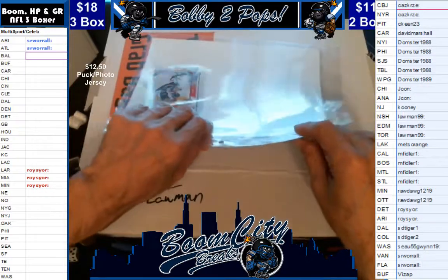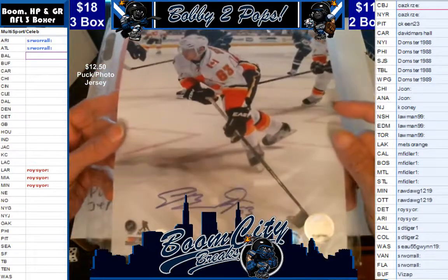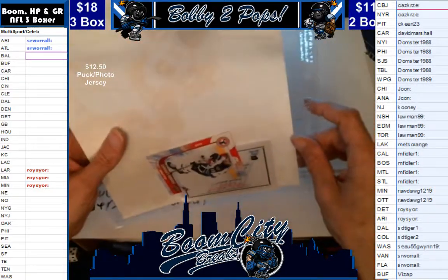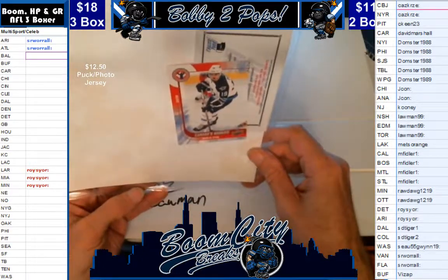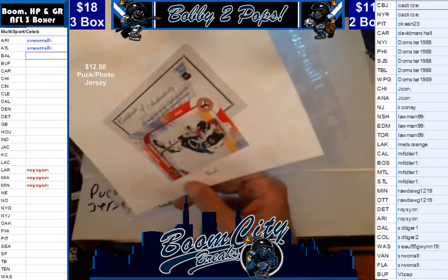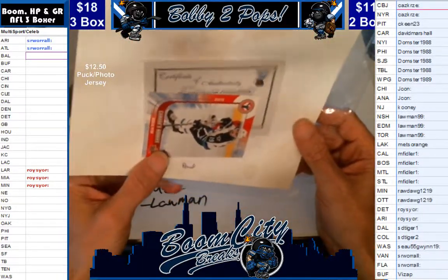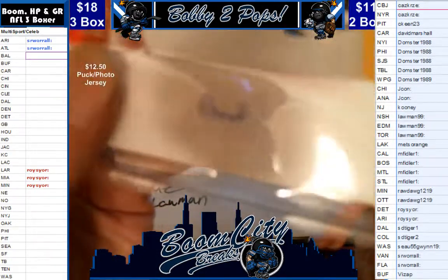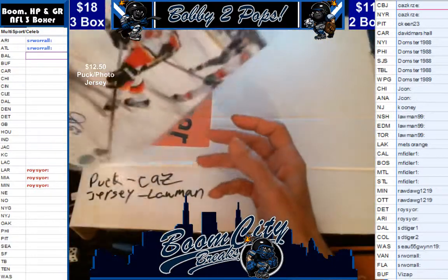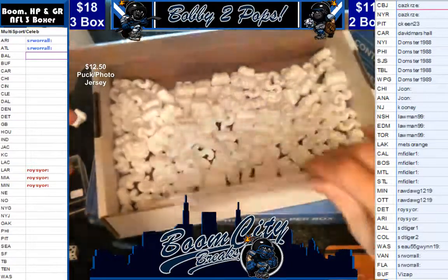All right, guys — this is our photo. Boom! That is going to be a Calgary Flames hit. I have no idea of the player because there is no name on the photo. Hang on — it looks like it says Pond, or maybe Pinel. Looks like a Pond to me. But that is going to be a Calgary hit. That is an M. Fiddler hit.